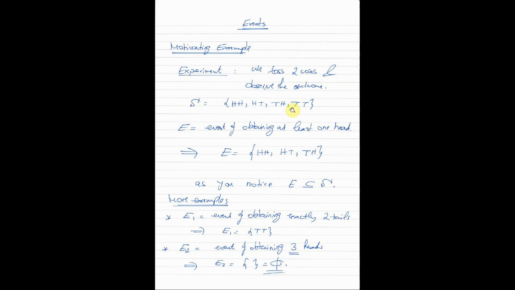So we do the experiment, you toss both coins, and we know that the sample space contains four possible outcomes. And now let's define the event E of obtaining at least one head. At least one means one or more, in this case, one or two. How can we express this event? What are the outcomes of the sample space that are part of this event? Heads, heads. If we have two heads, was the event satisfied? Do we have at least one head? Yes, of course. If we have two, it means we have at least one. So heads, heads is part of the event.